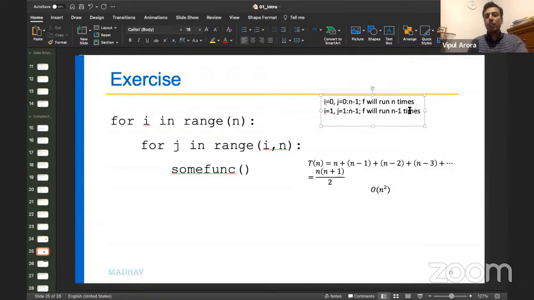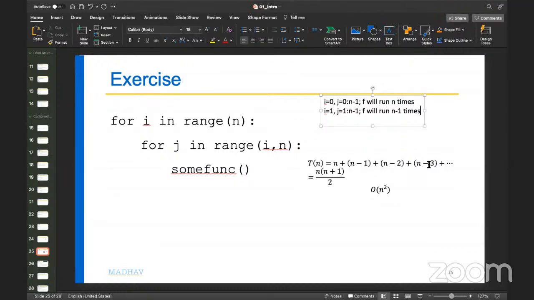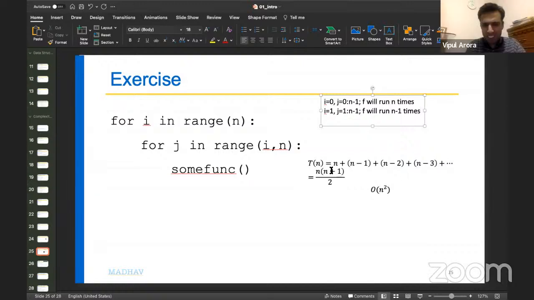So in this way, you can finally add up all of them and you get n into n plus 1 upon 2. Okay, sir. You can verify that, but the final answer is n square.